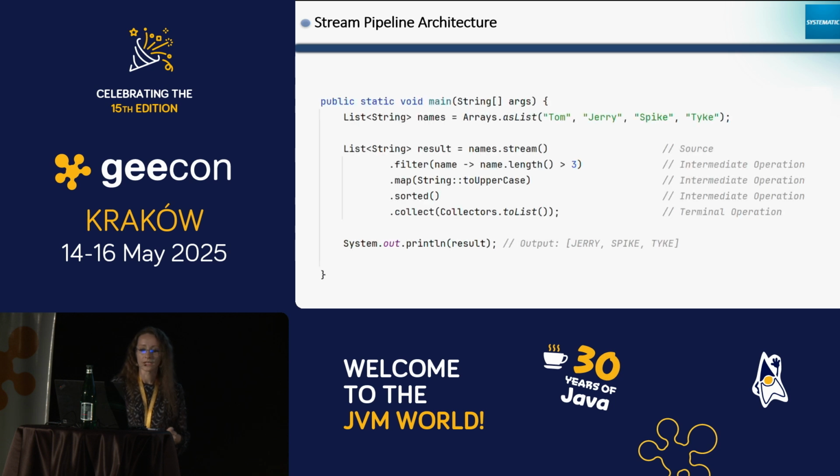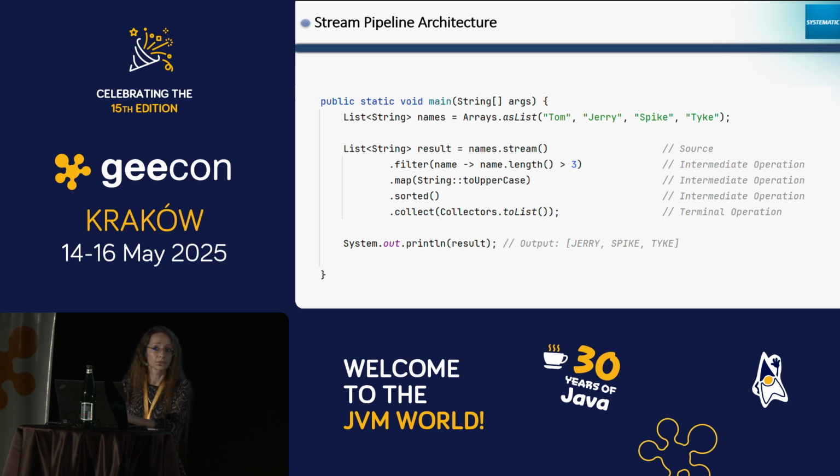Good. And let's now tie all of this together with a practical code example and show you a complete stream pipeline in action. So in this snippet, I start with a list of names. This is our source that we have seen, the first part of a stream pipeline. First, we filter the names to only those that are longer than 3 characters, as I have written over there. So this is an intermediate operation, part of the second part of the stream pipeline. Then we map each name to uppercase. Once again, an intermediate operation.